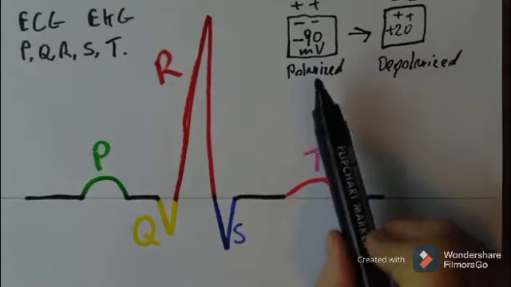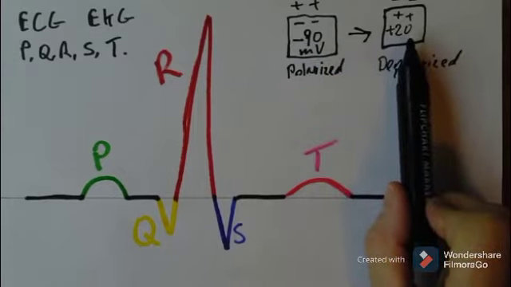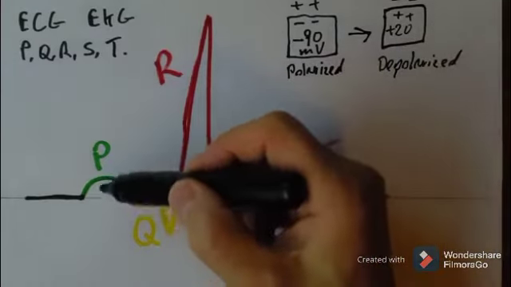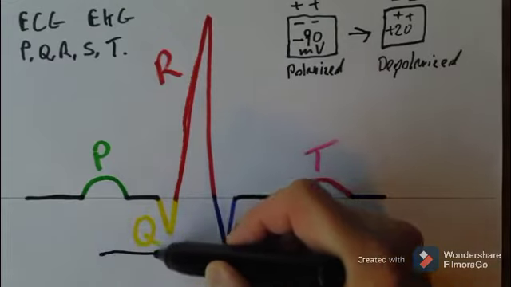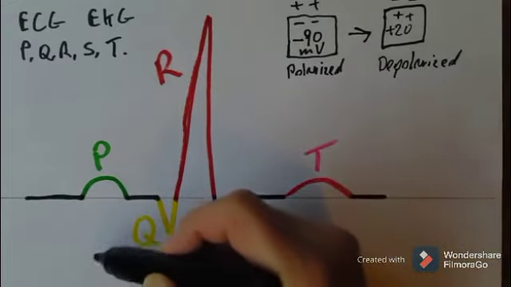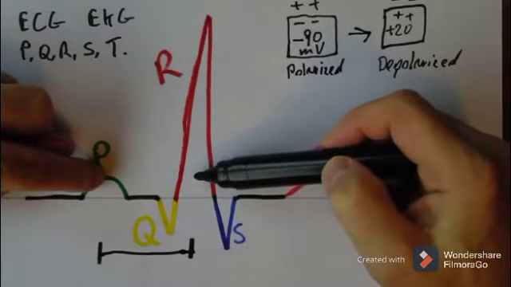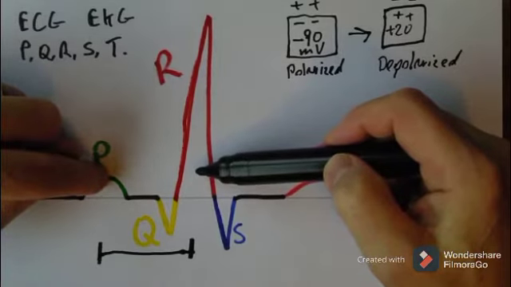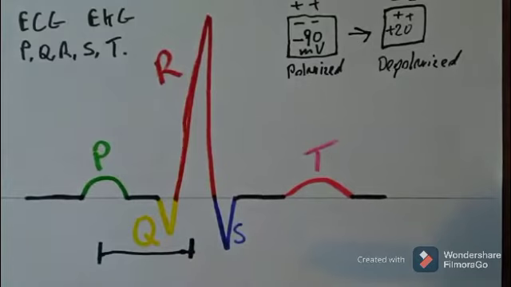Now, we've said it's the depolarization of the muscle that causes the contraction. So this depolarization here is going to stimulate atrial contraction, and that's going to go from about there to about there. So this period of time here, from the P wave to about the middle of the QRS, is when the muscular contraction of the myocardium, the atrial myocardium, generated by the depolarization of the atrial myocardium, is taking place. So that's the depolarization, that's the time when the contraction takes place.